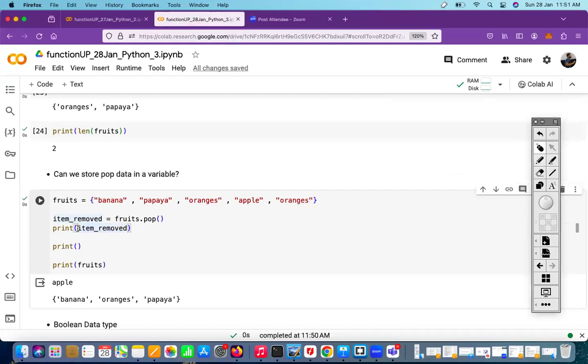Sir, could you check with remove and discard too? Because in the coding section, can we use any such way of collecting that removed data into a variable?